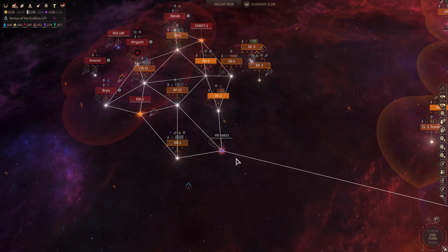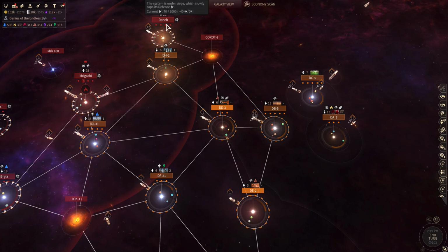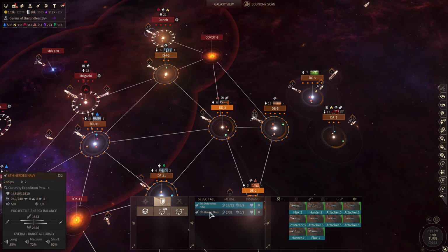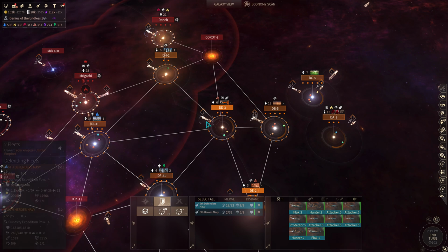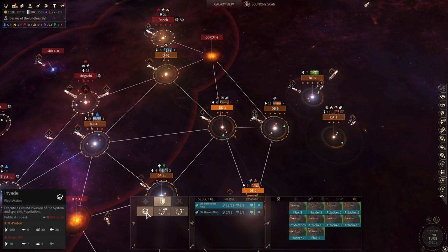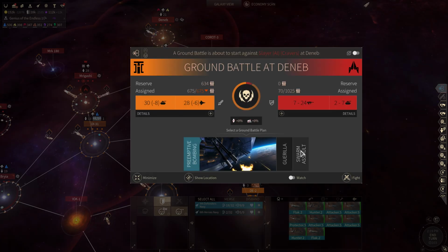All right, so that fleet is defeated. Let's attack Deneb. We have 1,100 on that fleet and 240 on that fleet, so we have a total manpower of over 1,300, and the battle tactic swarm assault needs 1,260 to have a full landing force. So let's go ahead and do the ground invasion at Deneb. We're going to do swarm assault.